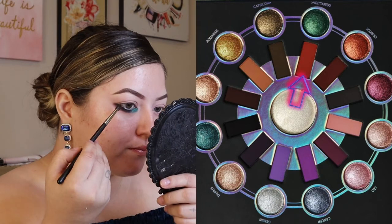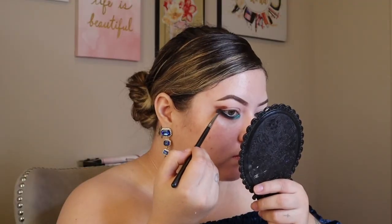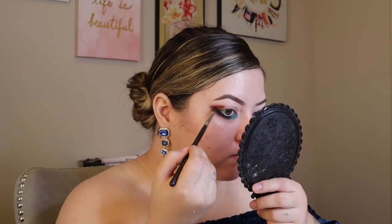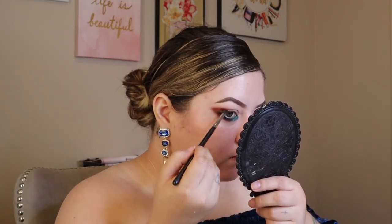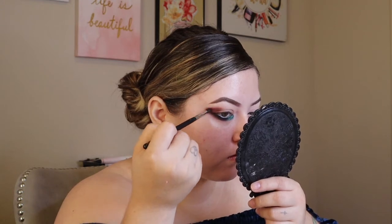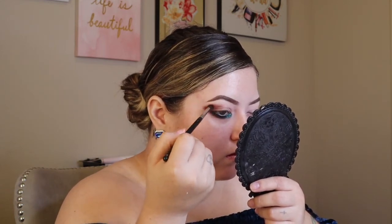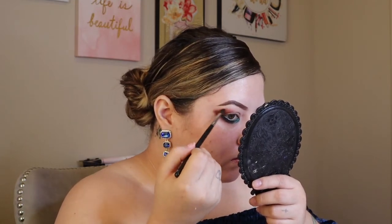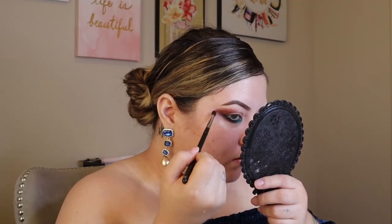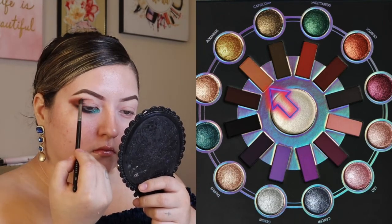And I'm taking that same Sagittarius and Scorpio matte eyeshadows on the outer half of my eye. And then on the inner half, I'm going to start blending the Aquarius matte eyeshadow. It's a very light transition color that works perfectly to blend this out.